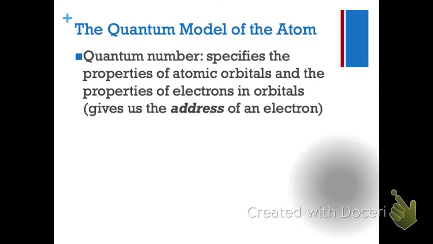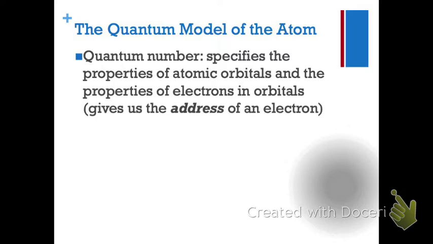Quantum model of the atom, and that's kind of what we know today about the atomic model, what it kind of looks like. We talked about these orbital shapes and all that kind of stuff. That's kind of what we know today. But we're going to focus on what's called the quantum number for an electron. Okay, giving an electron what's called a quantum number.